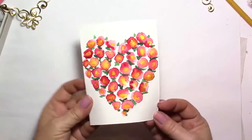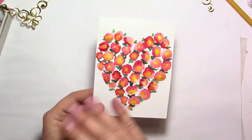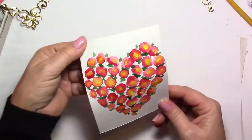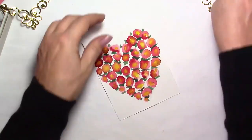All right, my card is dry, and I'm going to put it in shape a little bit. I've used a hair dryer to do this, to speed up the process a little bit. I've done it on the front side and also a little bit on the back side, which helps the paper not buckle too much. So it's kind of straight, and you can always, it's very flexible, so put it back straight.